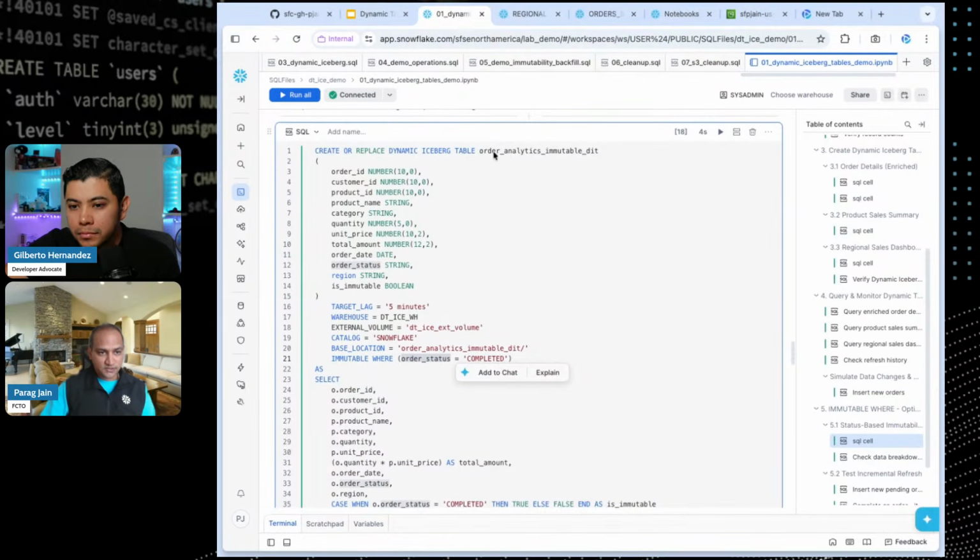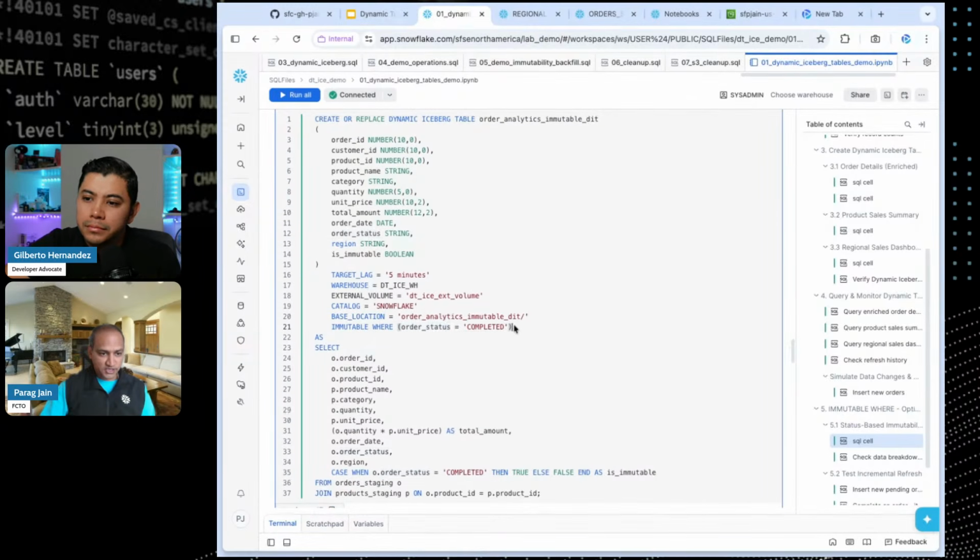Now, what I want to do is create an analytic dashboard, and it should not change if the order status is completed. So if there is an order where the order status is completed, even if you change something for that order in the base table, the dynamic table will preserve the data. So the base table might change, but the analytical table will not change for completed status.